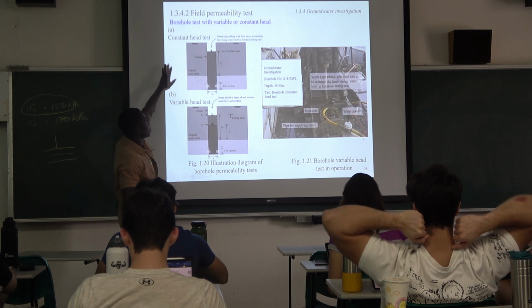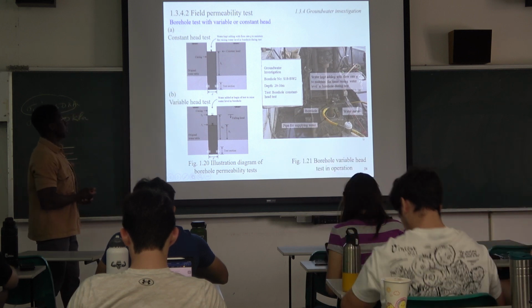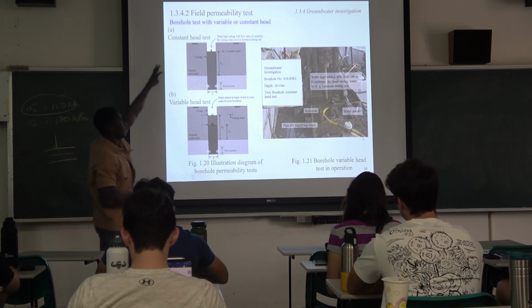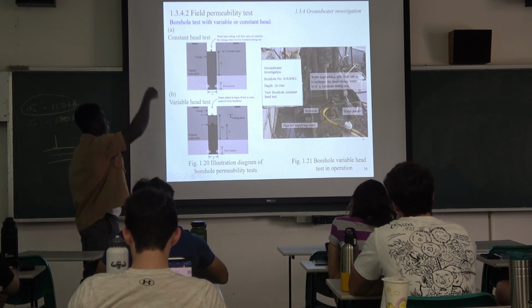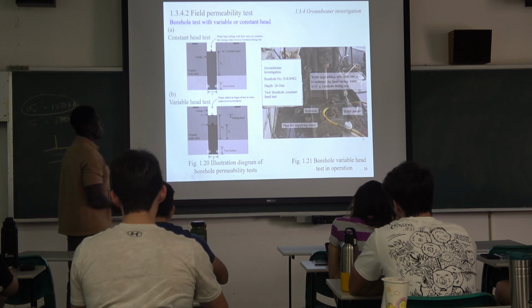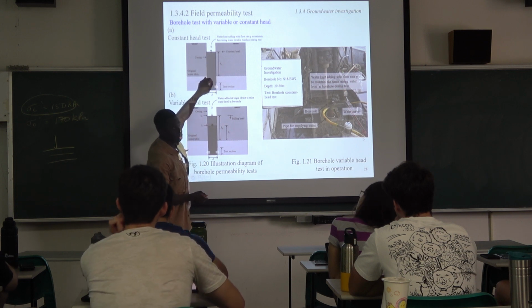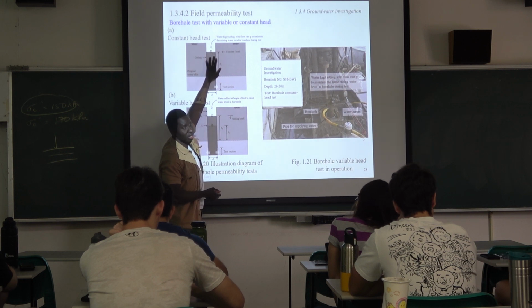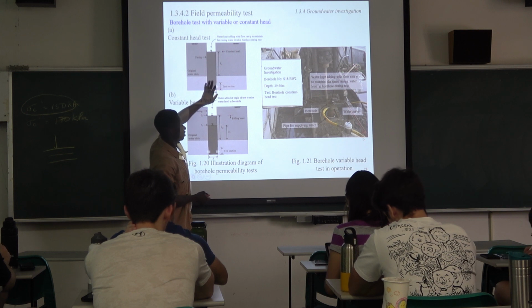And then here you have two different types of tests that are conducted to determine the hydraulic conductivity or the field permeability. So here you can see it is a constant head test. They keep adding water with a flow rate of Q to maintain the water level in the borehole. The water level is already here. They will try to evaluate at what rate we can put water so that this head stays the same. It does not decrease or go up, because this layer is permeable.